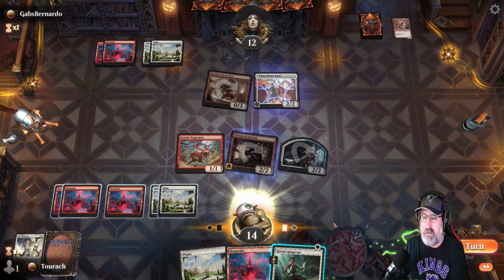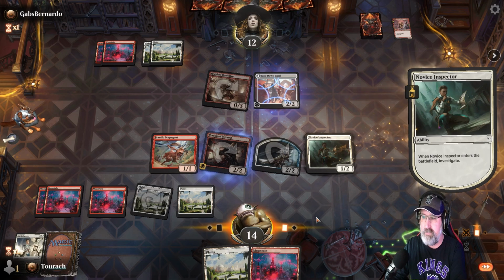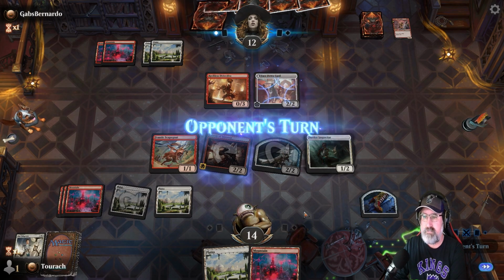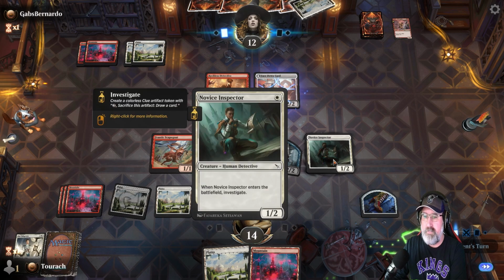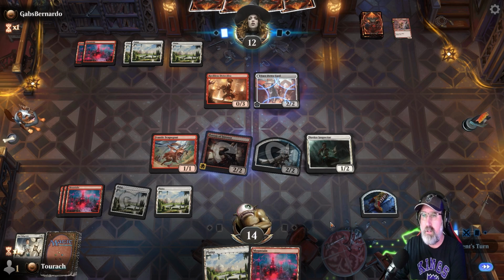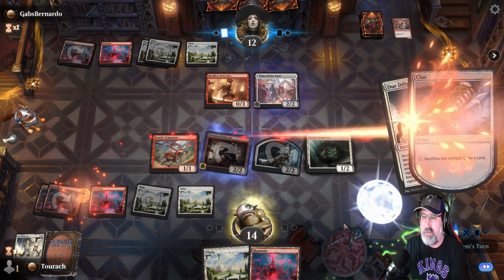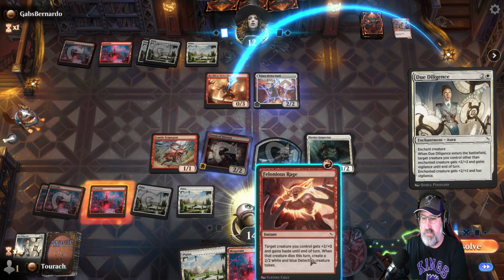They're going to go ahead and take it all. I'm going to bring out a Novice Inspector. We're going to investigate. And then I'm just going to end the turn there. Novice Inspector and Thraben Inspector. Almost the same thing. Almost. Due diligence. Hey, I tried to do my due diligence. Didn't seem to work too well.